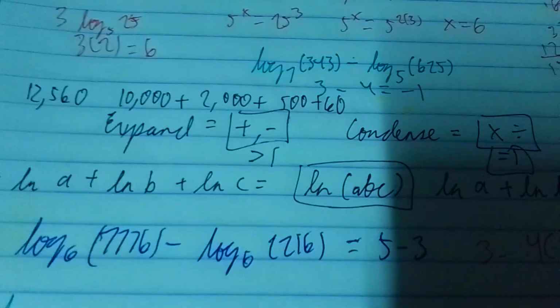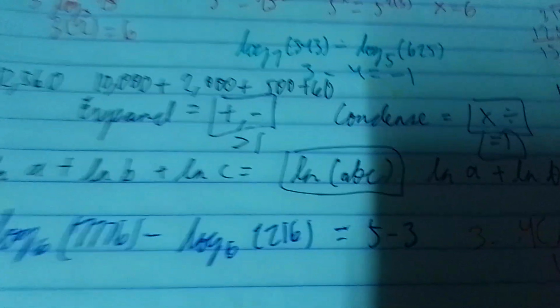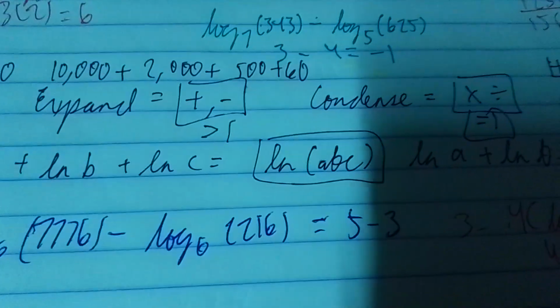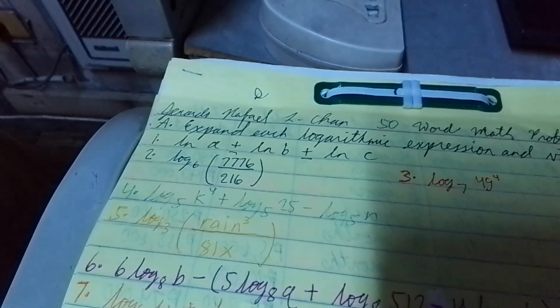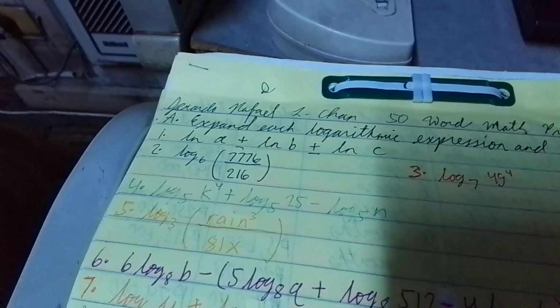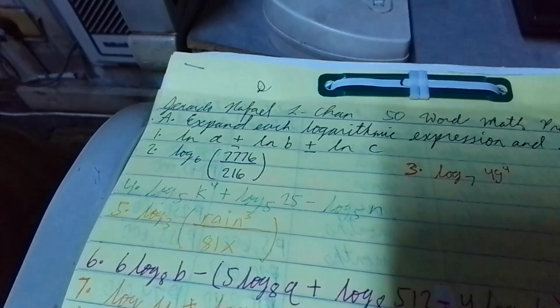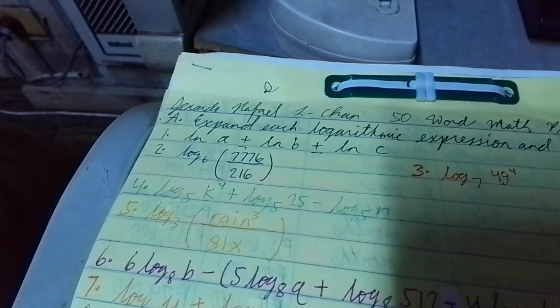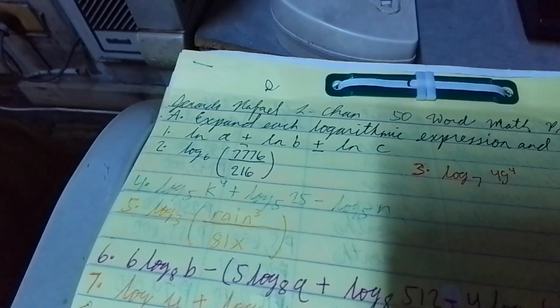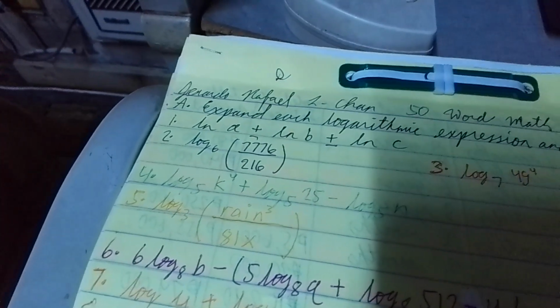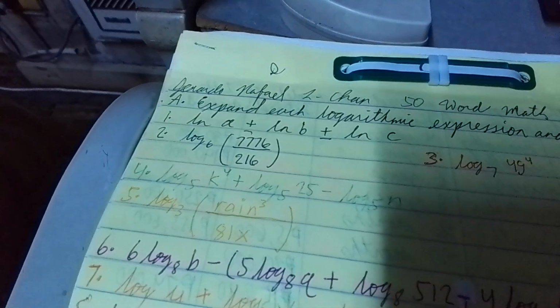Paano mo i-condense? Ganito kasi yun. First, copy the log and its base, which is log base 5. Log base 5 of what? O yan, di ba, remember this time, it's a halo-halo addition and subtraction. Here's another thing you have to remember. Kapag addition, ibig sabihin, nasa taas. Kung subtraction, nasa baba. Like for example, di ba remember number 2 kung bakit naging log base 6 of 7,776?